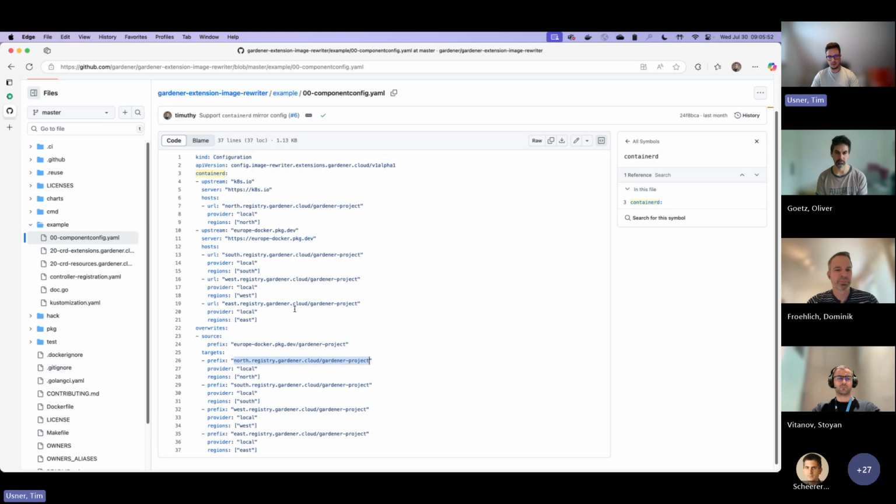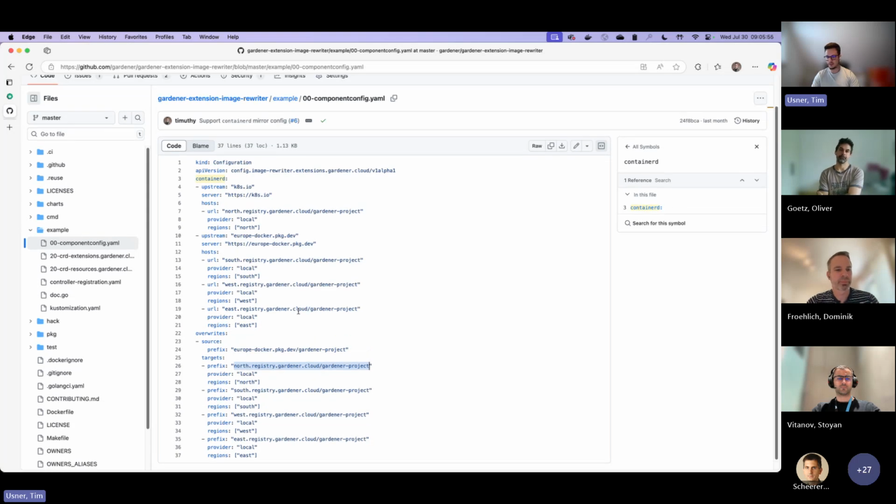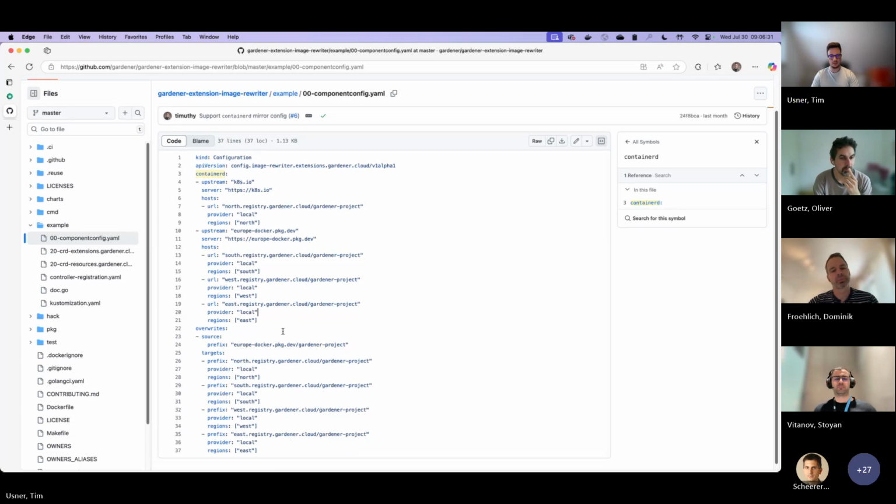Why is that useful? Well, if you host a very large scale Gardener landscape with many different providers on many different regions, you are faced with 2 challenges. One is latency. If you have a central registry, then latency might be a point where you want to improve. For instance, if the registry is located in Europe and your shoots are located in Asia, then it may take a while to download those images from a central registry in Europe if there is no CDN in place or something. And the other, even bigger challenge is costs.